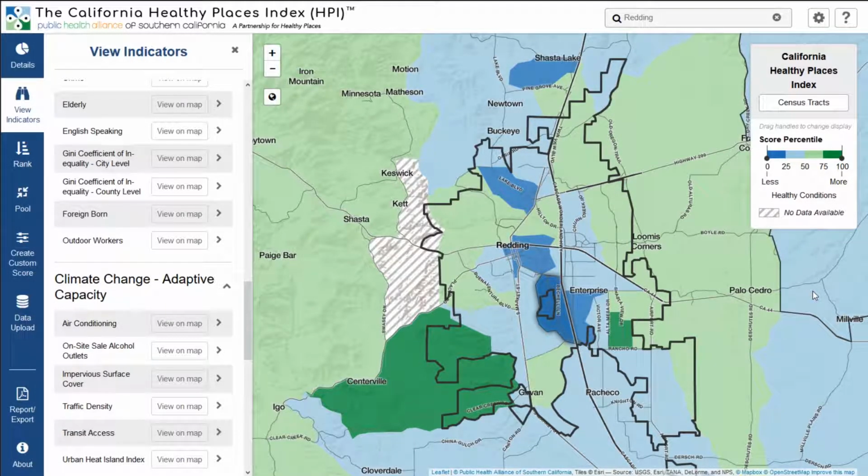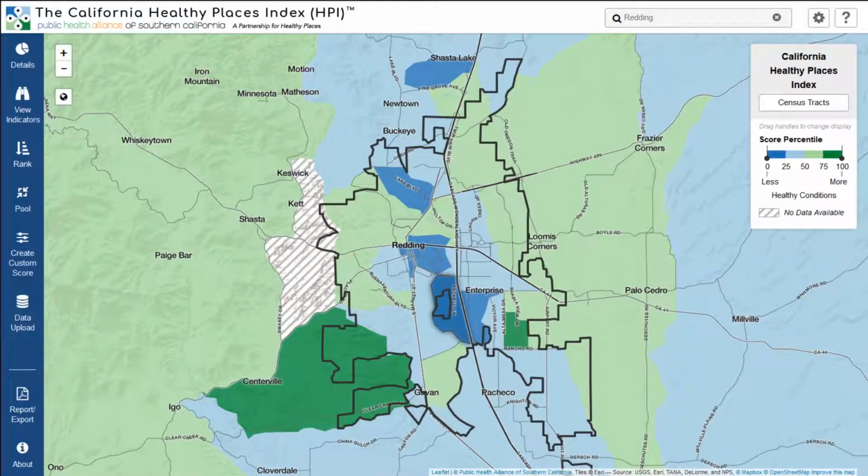This ability to view supplementary data layers is useful for finding health outcome problem areas or areas that increase risk from climate change and learn more about the community conditions on the ground. As we hear from users about what layers are useful for their work, we plan to continue building out this list, adding layers to respond to interest. You can also use the pool and rank functions with individual HPI indicators or decision support layers, as well as the function I'll demonstrate next, Custom Score.